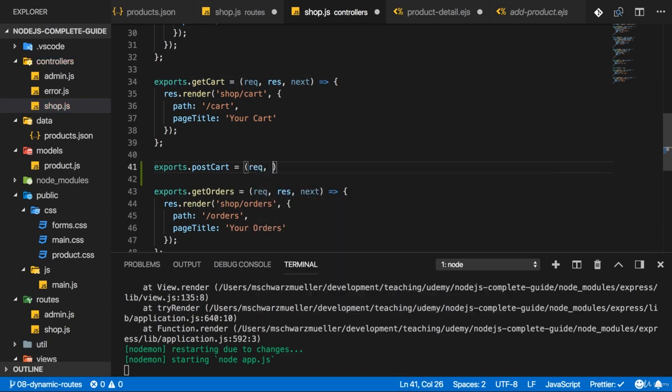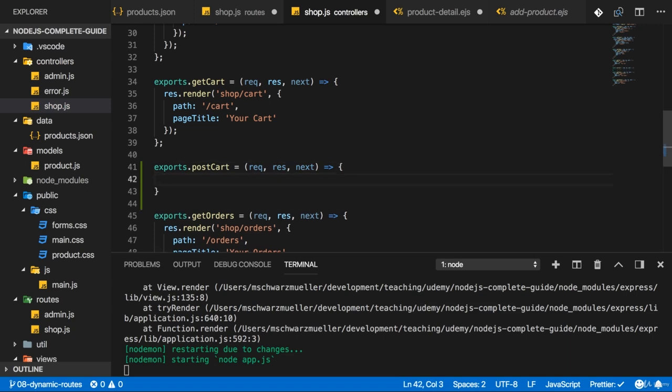And there I also will get my request, response, and next function as arguments. And in here, we will now have to retrieve the product ID from the incoming request and then also fetch that product in our database, so in our file, and add it to our cart. We got no cart yet though, so this is also something we'll have to work on.